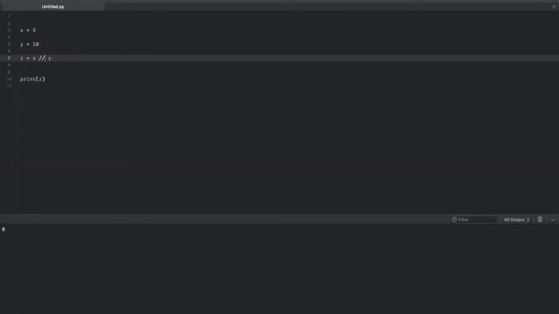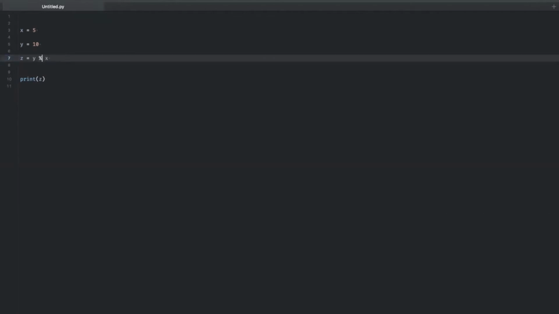So when you divide 5 by 10, you get a fraction. You don't get a whole number. So you get 0 as your output. But if you do it the other way, y divided by x, we get 2, right? But what happens when you just divide? Right? You get 2.0. So that's the difference between this division and double division, right? You don't get that 0.0. That's because we're talking about whole division right now.